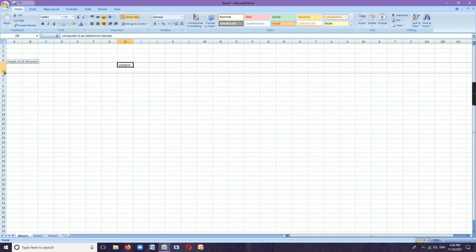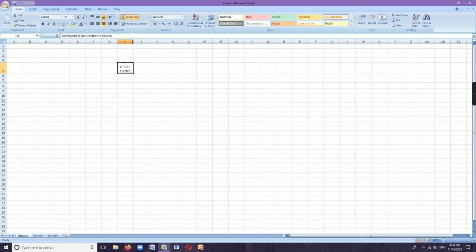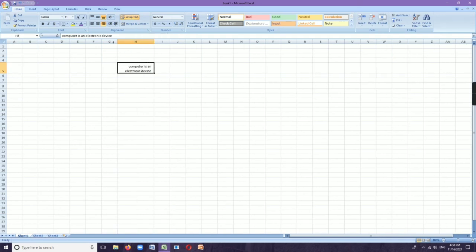So, after typing the long text, just click on the cell and click on the option Wrap Text available in the alignment group. Then, we can make the whole text appear in 2 lines. If we are not using the Wrap Text option, the other portion of the data will be hidden under the cell. So, we cannot see the complete text that we have typed in the cell. By using wrap text, we can see the complete text in multiple lines. And our next option is called orientation.